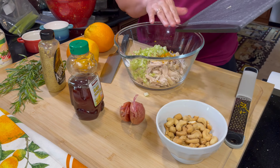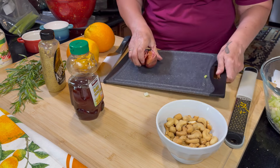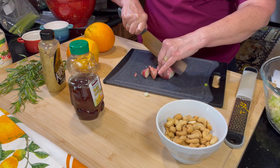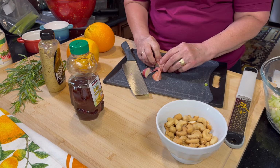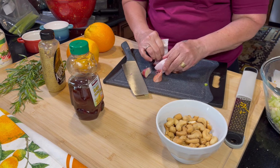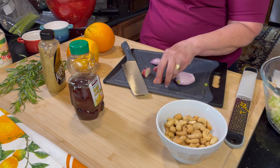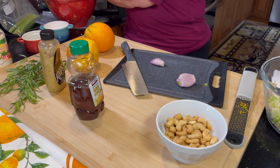What else was in there? Oh yes, the mustard. And now I'm going to dice up a shallot. I'll probably use just this one part, this half. Now, as a substitute for shallot, you could put in some finely diced red onion or purple onion, whatever you like to call it. That would work fine. I think some chopped chives would also be a lovely substitution if you didn't have the shallots.